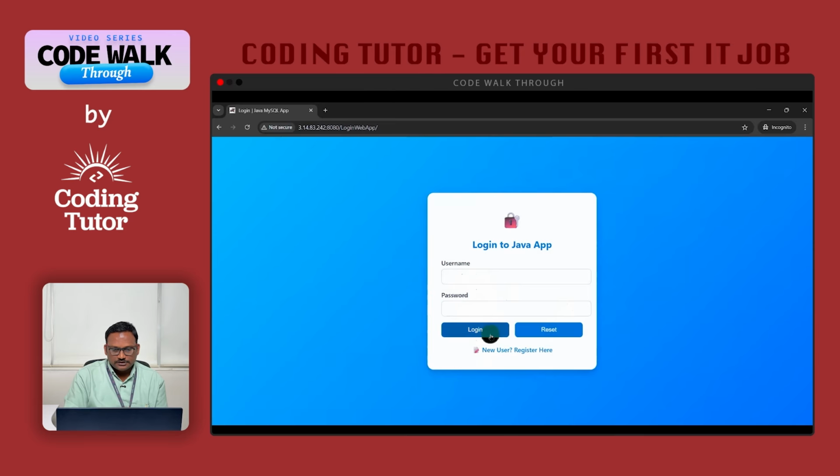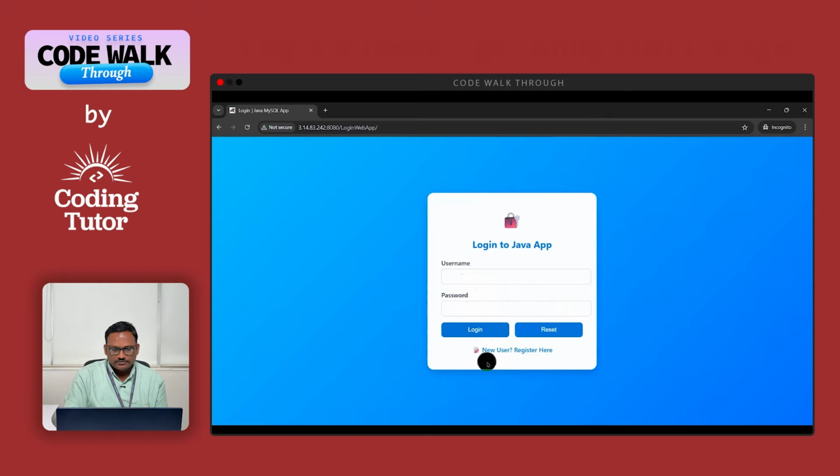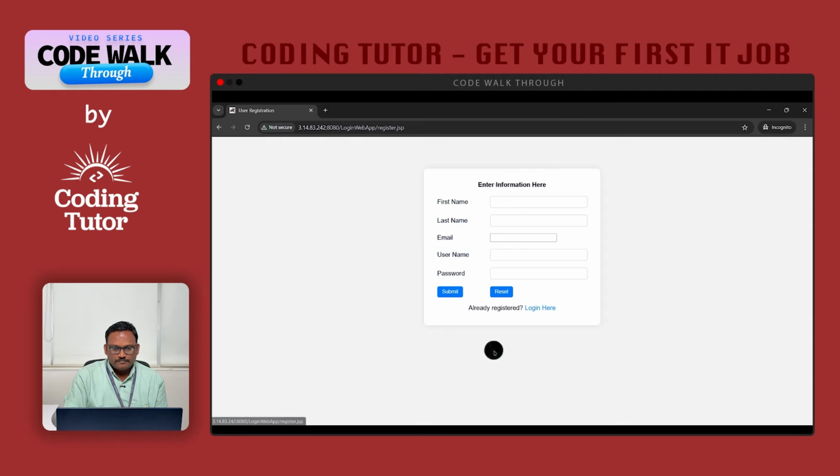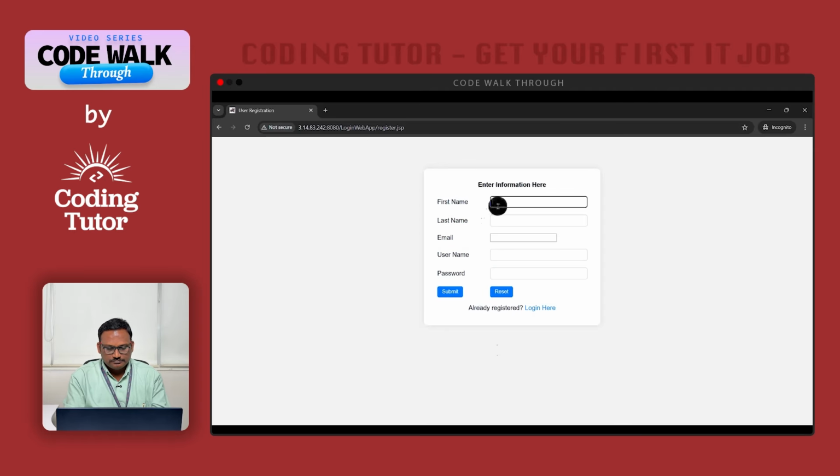Now there is no user. First you have to log in, you have to be a registered user. Now I have to click on new user. Yes, I'll give some name, Azeem Shaik.